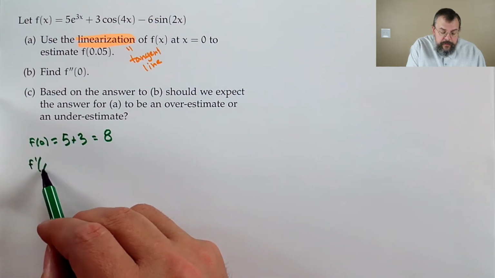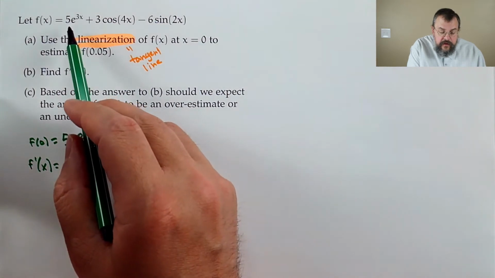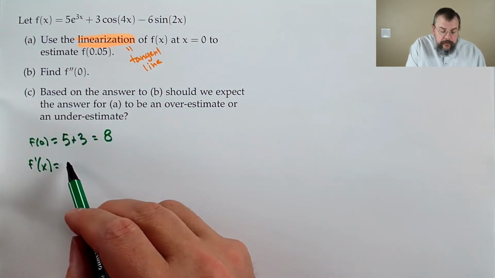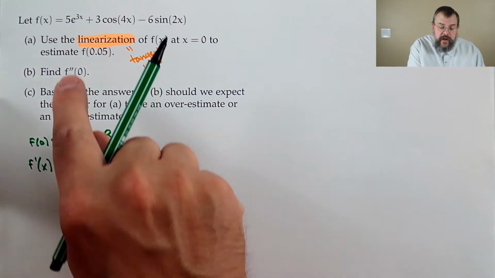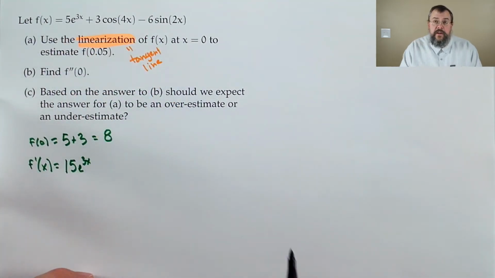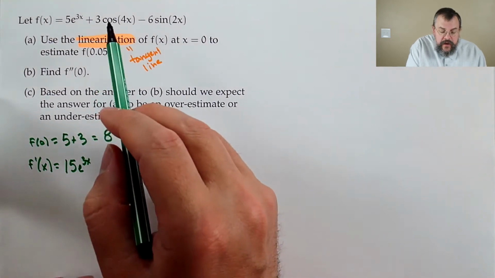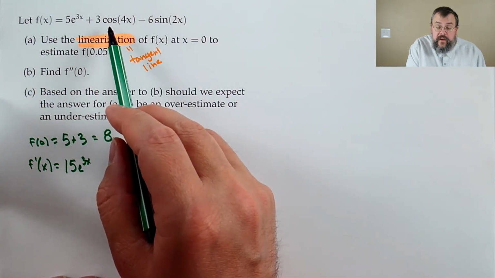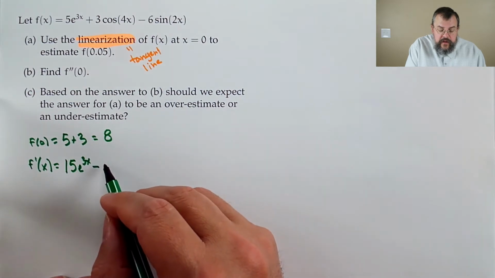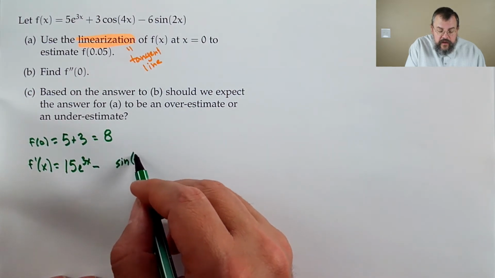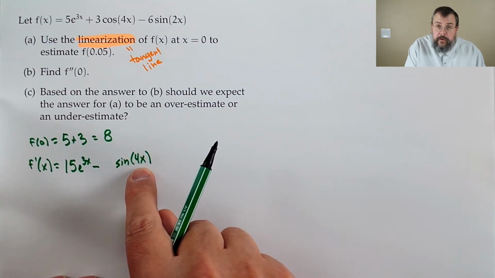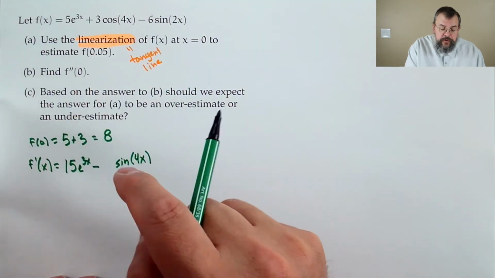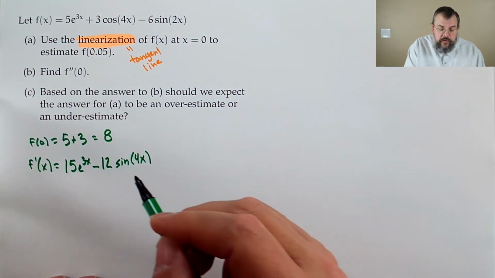Which really says we need to know what f prime of x is. Okay, so the derivative of 5e to the 3x would be 15e to the 3x. The 15 coming because we have the 5, and then the chain rule says we're going to have to multiply by the derivative of 3x, so that's where the 3 comes from, 5 times 3 being 15. Derivative of cosine is minus sine. So minus, and then there's a sign. The inside stays alone, but times the derivative of the inside, so we're going to have to multiply by 4. We already have a 3. 3 times 4 gives us 12.